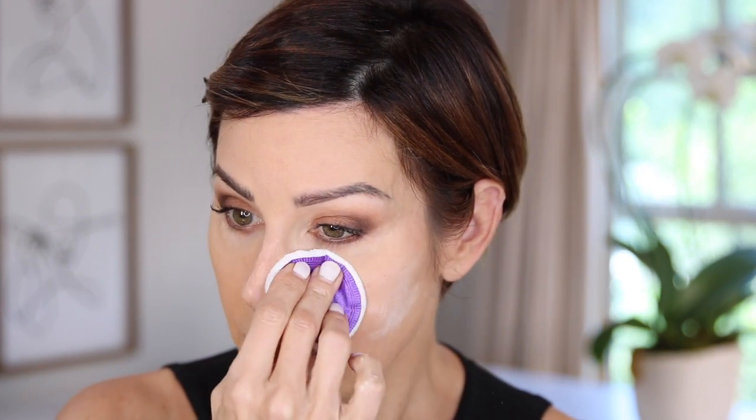The next item on the list is the Catrice Baking and Setting Loose Powder HD — I believe this was $12. Very finely milled loose powder. I prefer applying loose powder with a puff; I find with a brush, powder just goes flying everywhere and sometimes you get more of it on your clothes than on your face. I also like the ability to press it in. I am super matte.